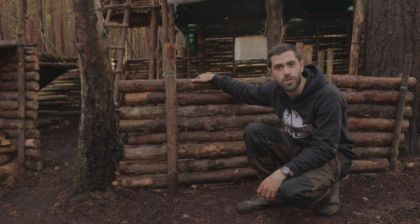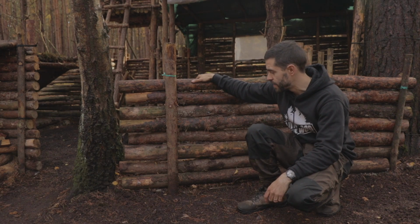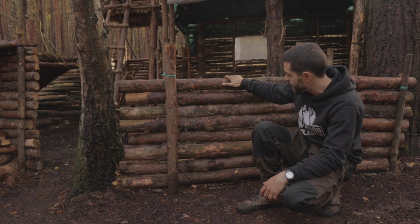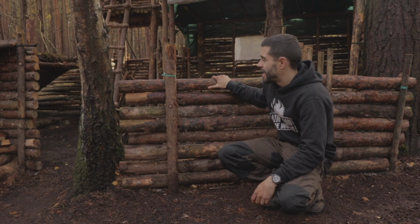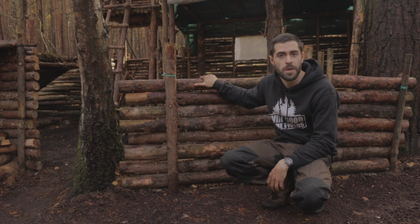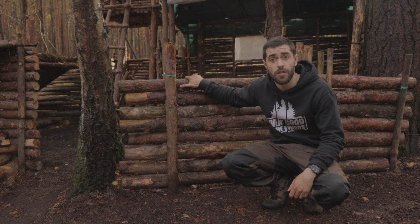And I always look at this wall sometimes when I'm in camp just to remind me of where it all began and where it all started. Just a simple wall with, I don't know, 7 logs or something, about pocket height, and that was enough to bounce that heat back to that shelter. And I enjoyed making the wall, just building this fire reflector. But that was the inspiration for the camp itself.